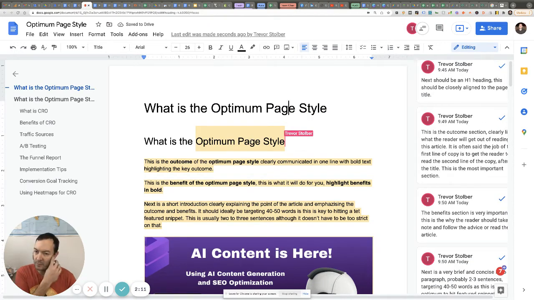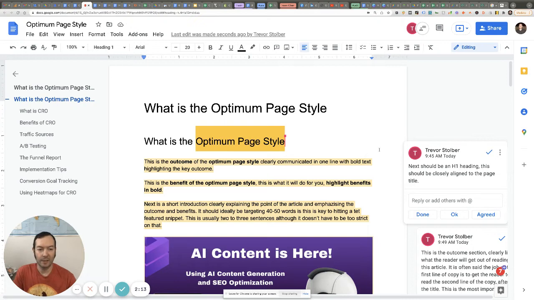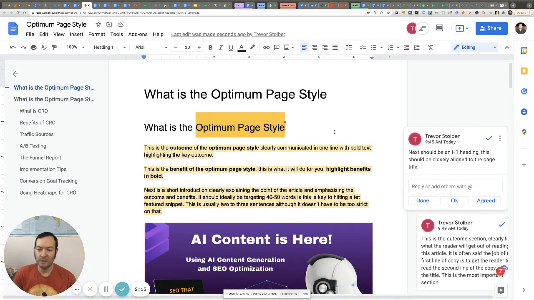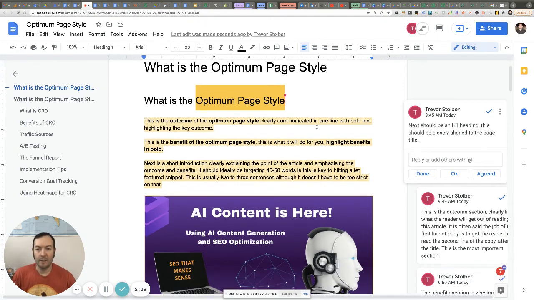Then we want a heading that should be pretty similar to the title. There's a lot of talk about should they be the same, should they not, and how often H1 headings will get displayed as the title in the SERP. I generally tend to make them fairly similar, sometimes with a subtle variation. So this is also very important, the heading.